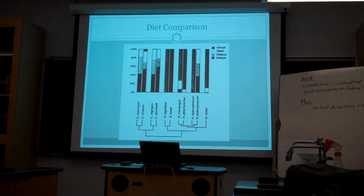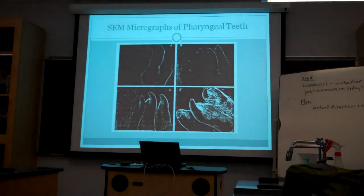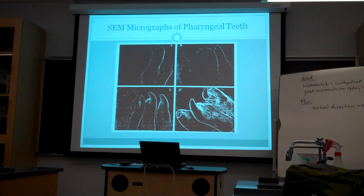This is just a diet comparison figure. It was really hard to see because the animal material and the detritus kind of looked the same. C here is for carnivorous and H is for herbivory. We were assuming that the black that looks a little bit more speckled — but not quite as light — to be the animal material, and the really dark solid black to be the detritus material. Looking at the actual PDF online, the figure was just not scanned well. It's pretty much showing that based on whether they're herbivorous or carnivorous, their size seemed to correlate with body weight after taking out the gut contents.